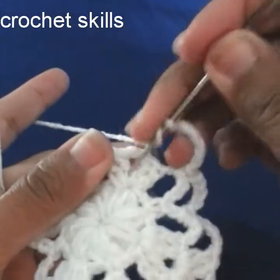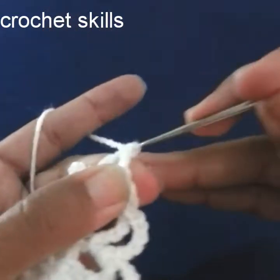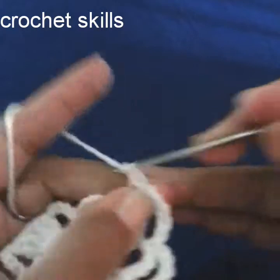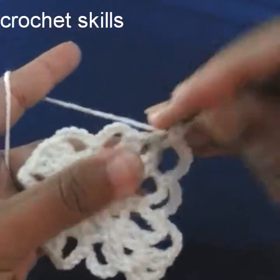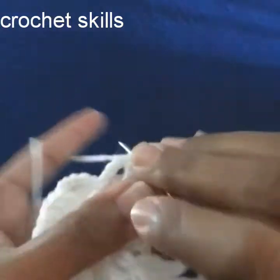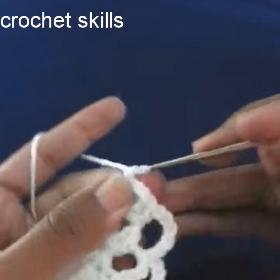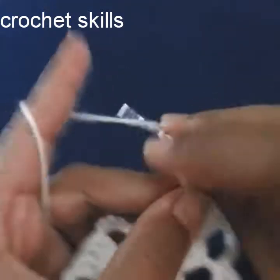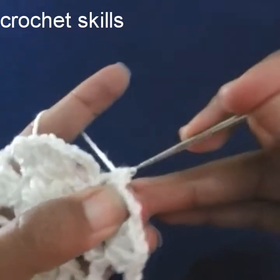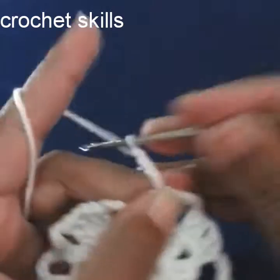As you can see, we will work in these 4 corners till the end in the same way with 2 double crochets, chain 2 and 2 double crochets in this chain 2 space, because from start to end the square has 4 corners, so we will work in these 4 corners in the same way to limit our work. So if we make it in the same way till the end, we have no problem to follow this pattern.